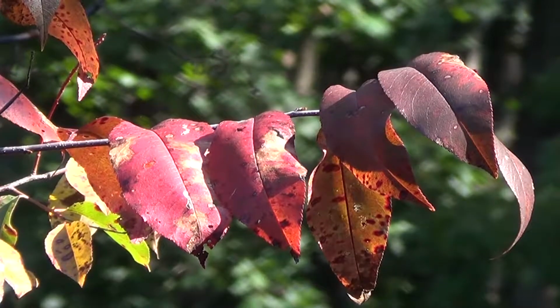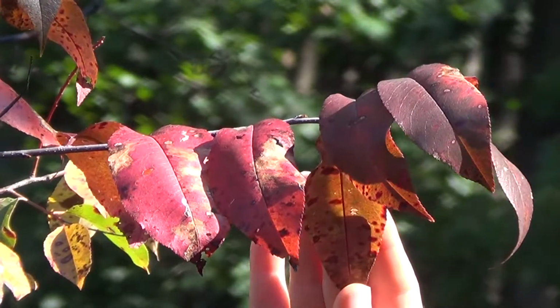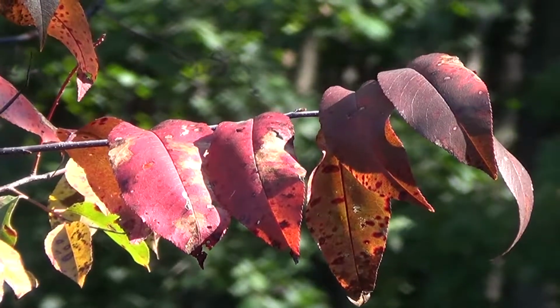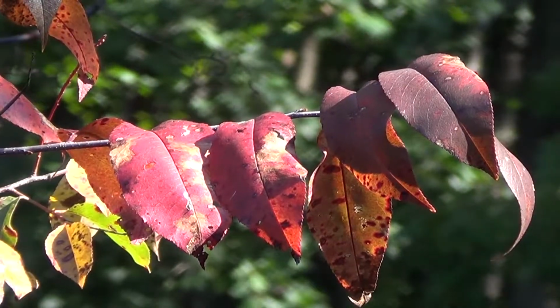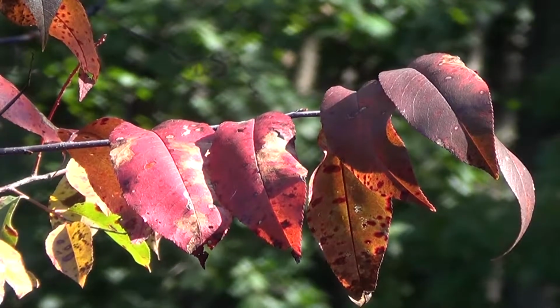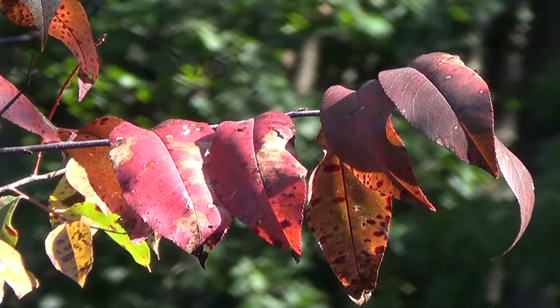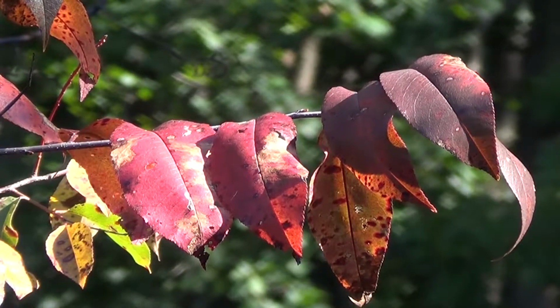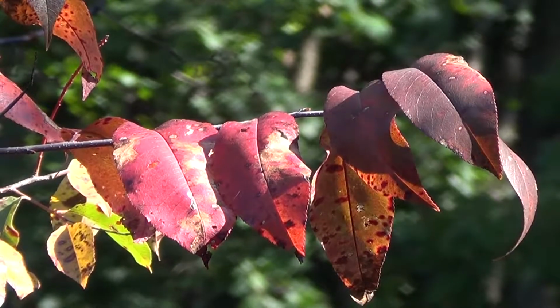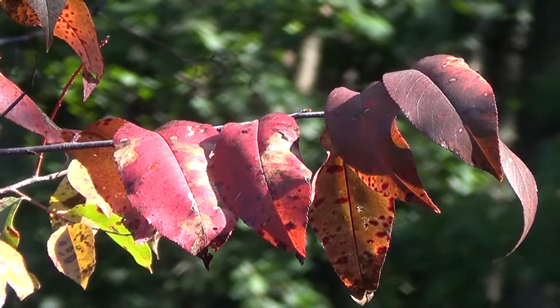The cool thing about cherries is that the leaves have the potential to turn these bright red colors. This is because the reason why you get red colors in tree leaves is because of a chemical called anthocyanin. Now this chemical is not usually found in the trees. It is produced in the fall when you have a lot of sugars getting trapped in the leaves with the leaf proteins, and then you get anthocyanins that causes it to create this red pigment color.